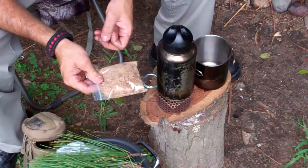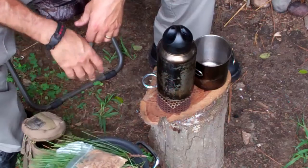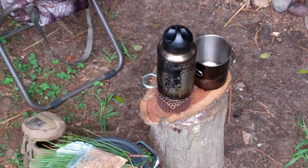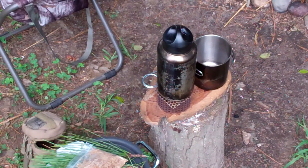It gives it a little bit of sweetness, and there's some energy contained in that, and it makes a really good pick-me-up drink and a nice drink to have around the camp, especially at night before you go to bed. So I'll get this set up and I'll be right back.